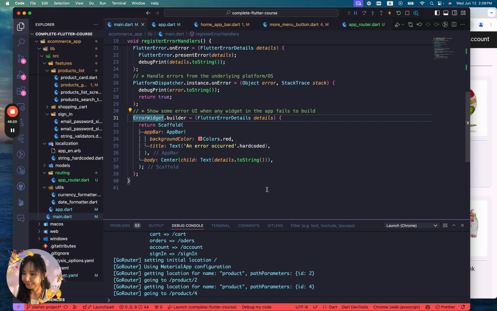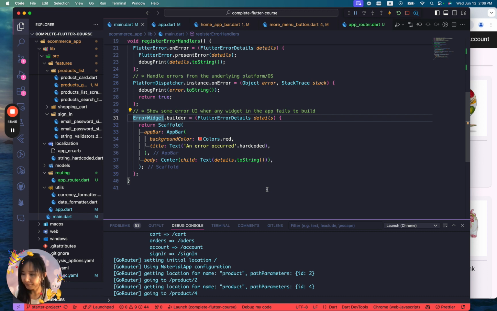However, we should ask ourselves what we should do if we enter any kind of unsupported URL in the address bar and how to handle it. And since we are not handling this ourselves, what happens if we do this now? For example, by typing something like /ABC, which is a path that doesn't exist. And as it turns out, we end up with this page not found screen with an exception about no routes for the given location.